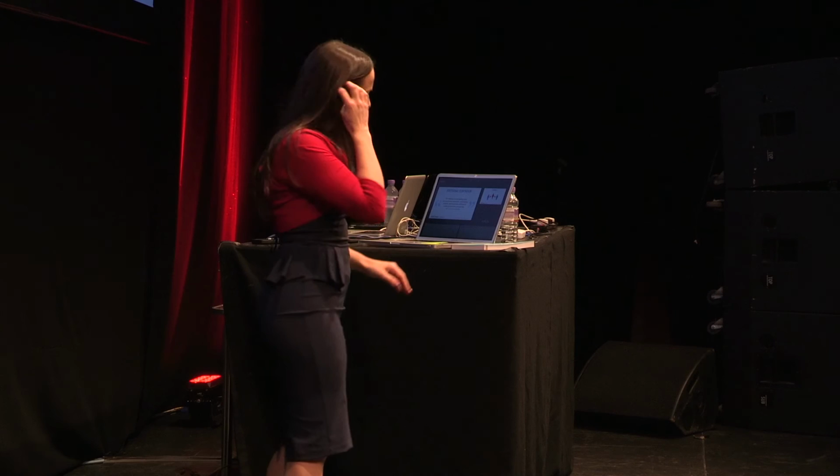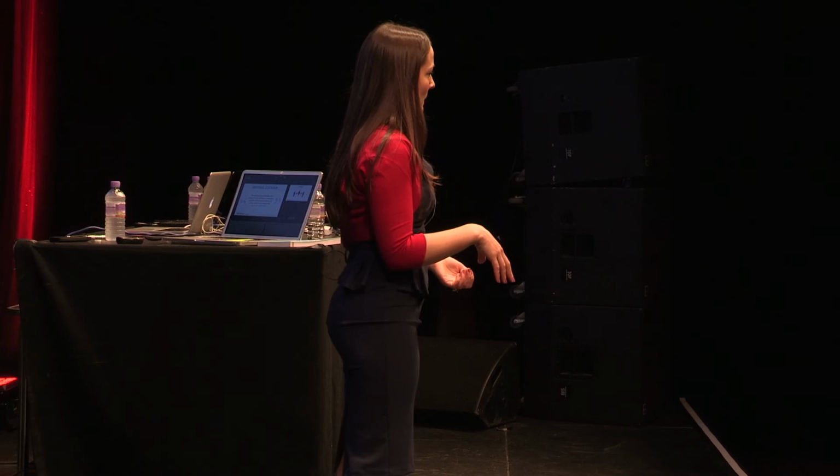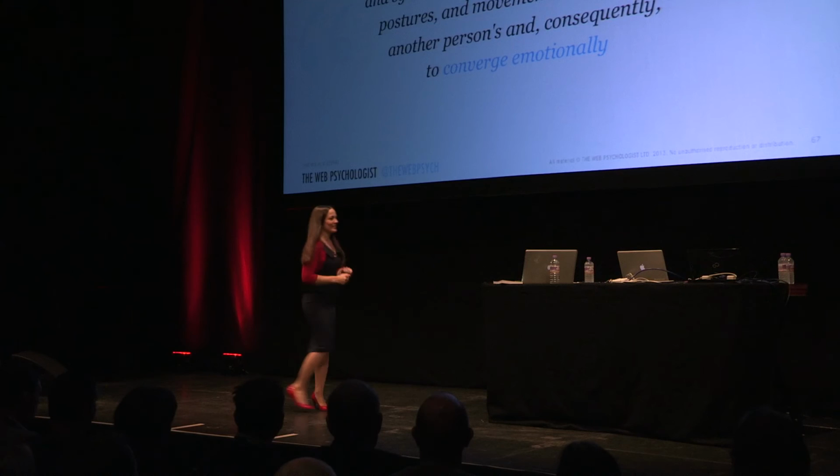I don't know if you ever see this. When you're on a date, if you're getting on really well with the person that you're on a date with, you'll tend to mirror their position, so like this. Or if you're seeing a family around a table and they're very comfortable, they'll tend to all drink at the same time. It's also when you see people using their phones. One person whips it out, and then it's like, we're all going to get phones out. It's going to be fabulous.